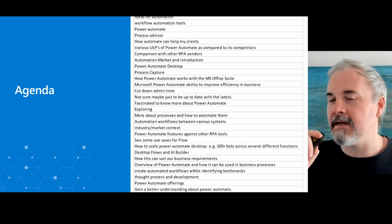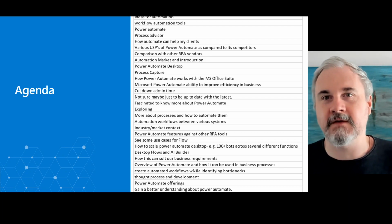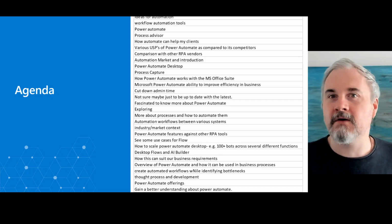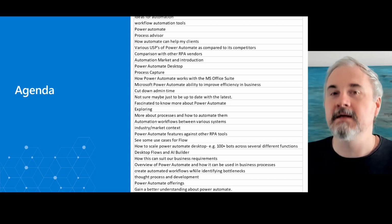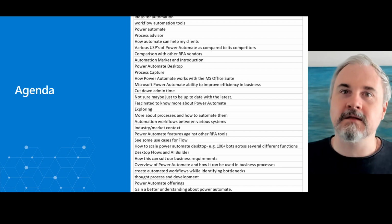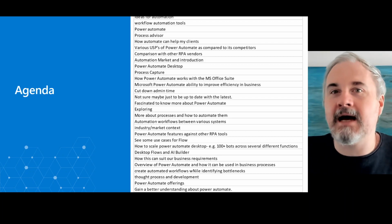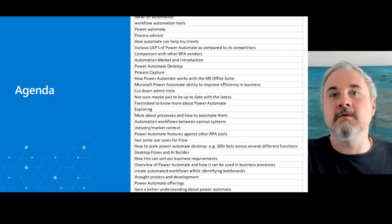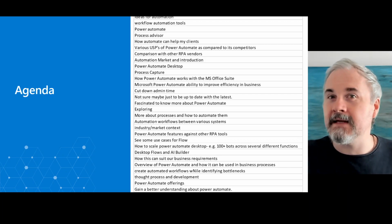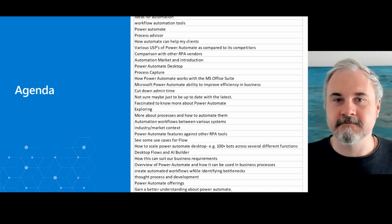If you are a techie who just wants to know a bit more about Power Automate, this is the place for you. If you are a manager or an executive just to find out what intelligent automation is and what it can do and how it might affect your workload and your business, this is the place for you. You might be a seasoned RPA developer with one of the other products like UiPath or Automation Anywhere or Blue Prism, and you want to just see what's happening in the Microsoft space. This also is the place for you.